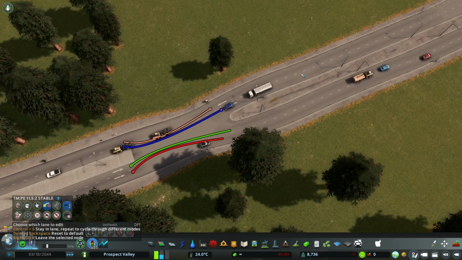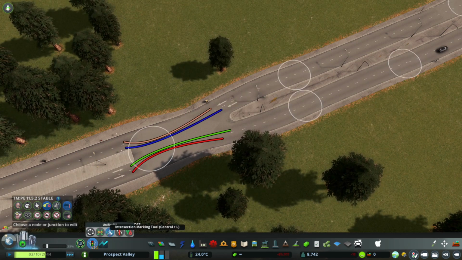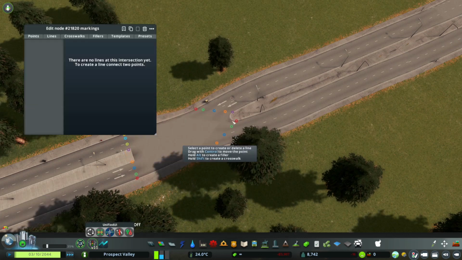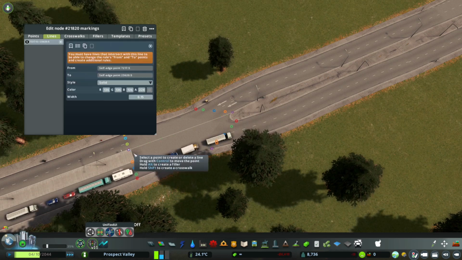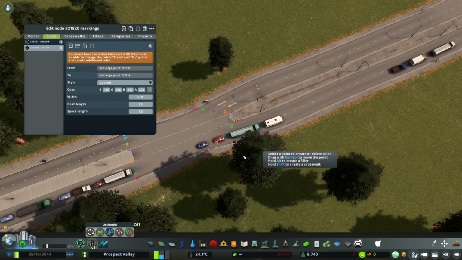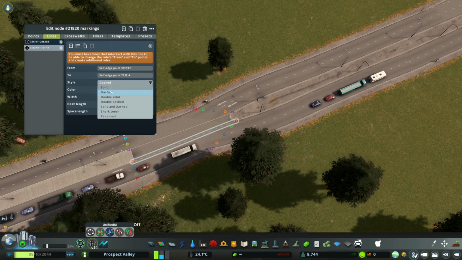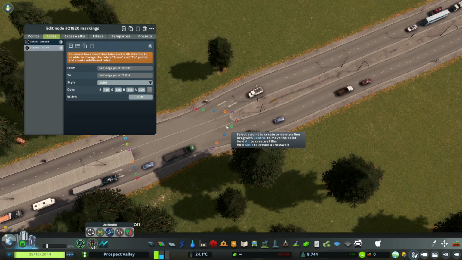There's something funny going on over there, though. And then the other thing that we want to do is put some line markings in place over here. So actually, we'll just go straight solid through here, straight solid through there. And we do need to provide a little bit of, that needs to be solid. We do need to provide some changes to the node here. Now let's just put a filler in place.